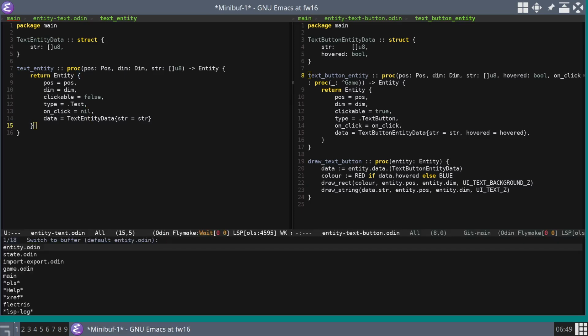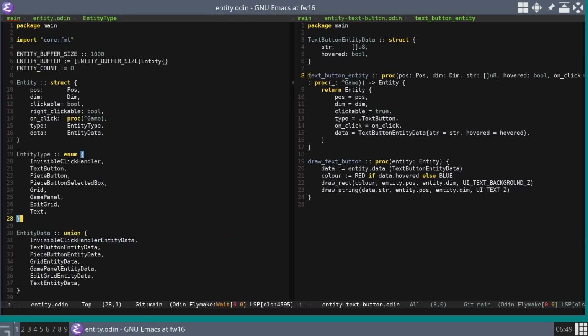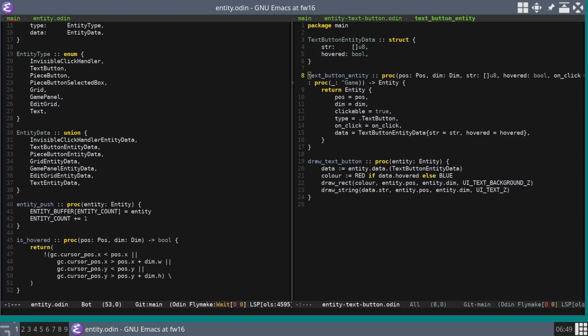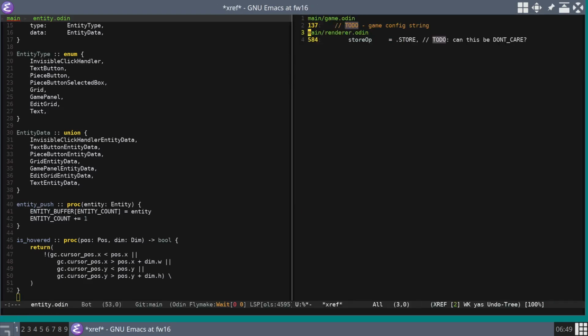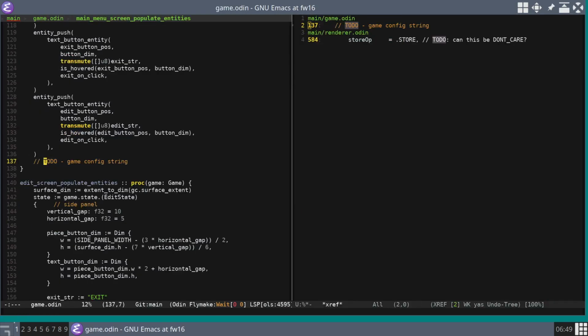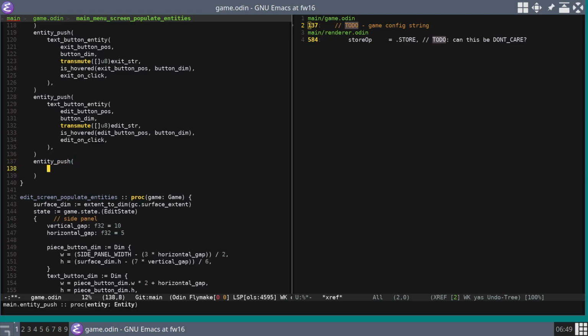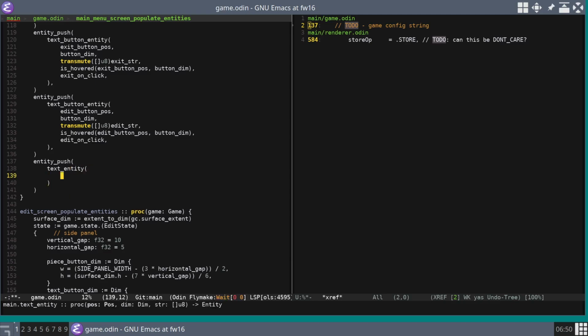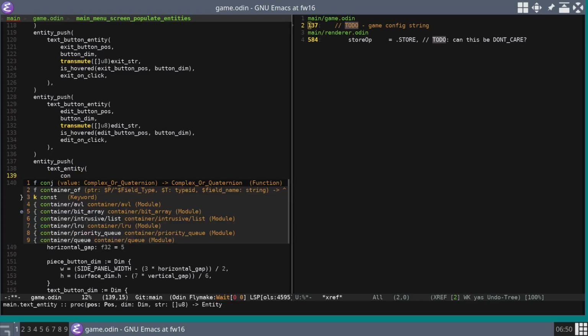Cool. Let's get back to where I stuck my to-do. This can now entity push our text entity. Okay. There we go. And it can take, what do I call it?